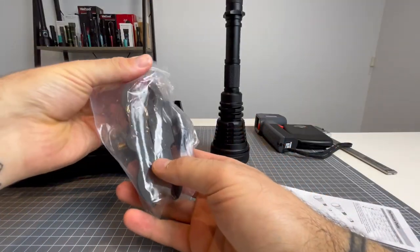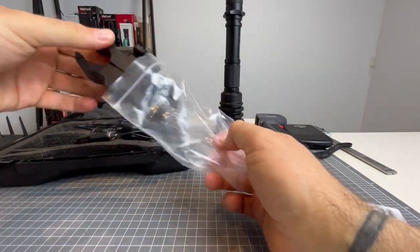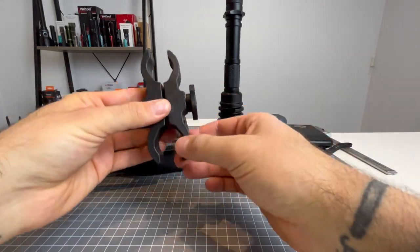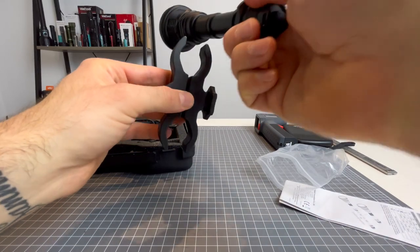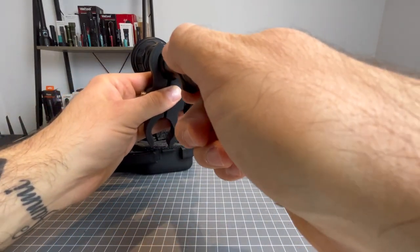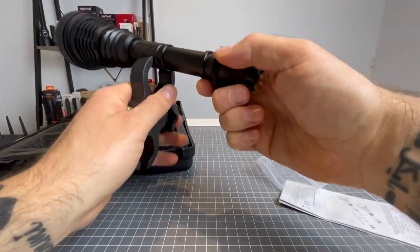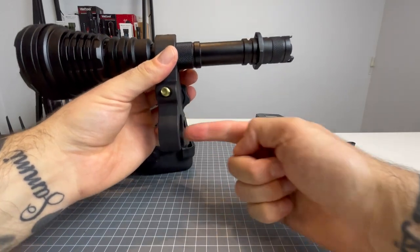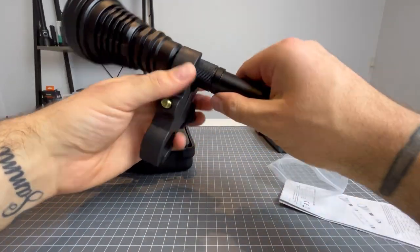Now, here we have your rifle mount. So if we look here, you unscrew that, you put one end over your rifle, the other end over this, maybe there, wherever you want to put it, probably there, and then tighten it up. And then let me just get that back in. And then it's going to be mounted like that. Rifle goes here. Sensational.